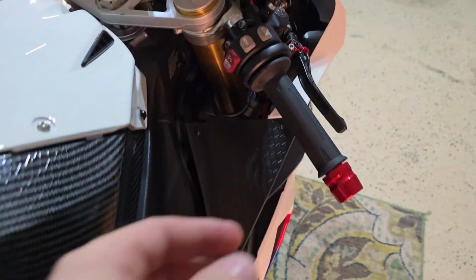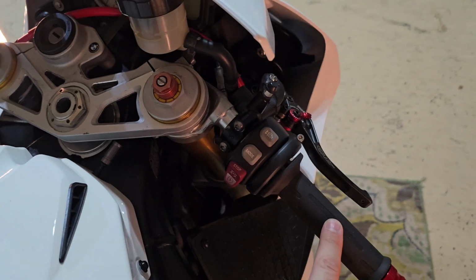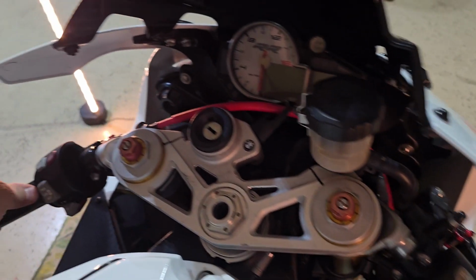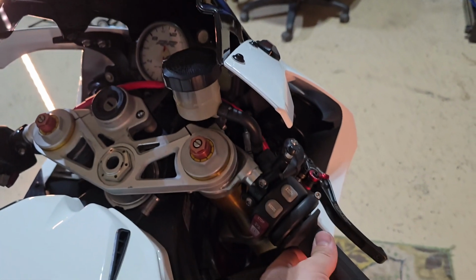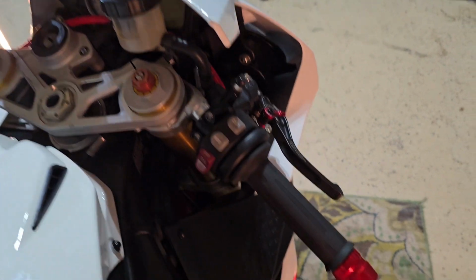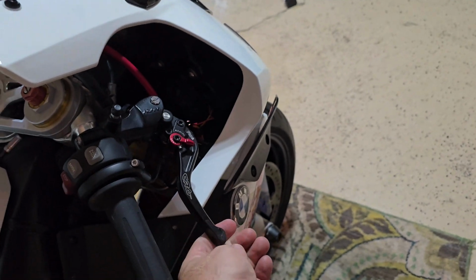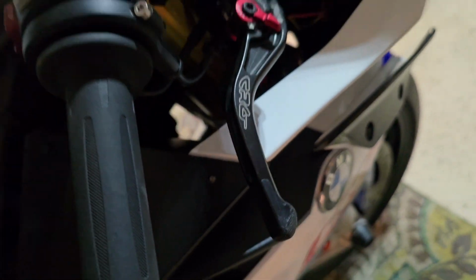I had to get two new handlebars on both sides. I didn't realize that this one was bent down. I knew this one was bent down, but I ended up having to get two new handlebars and a new grip on this side. And I found an existing grip on this side, new bar end sliders. I kept the existing levers, so there's a little bit of scratching on the end there.